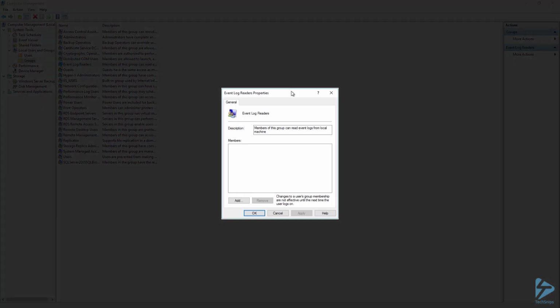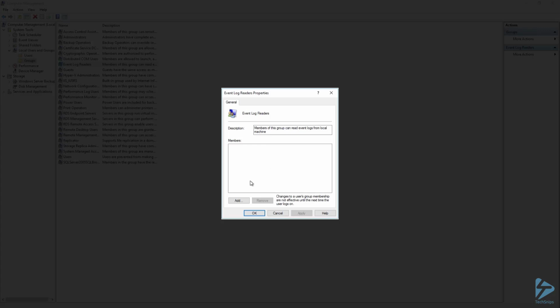For event forwarding to work properly, we will need to put either the machine account for the computer that will be functioning as the event collector, or a domain account that the collector will be running under. For this demo, I will be using the machine account for my collector. The server that will be running as my collector is called Otter.